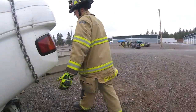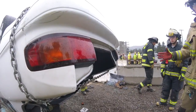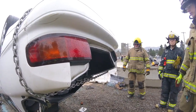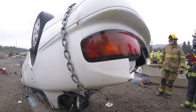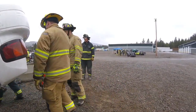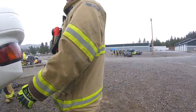Pretty tight. Sometimes you'll get the car, it'll collapse a little bit on itself just because it shows you the structural integrity of the car being that plastic, that lightweight metal. This one's holding together pretty good. So now at this point, we'll grab a couple of the struts and we'll get those in place and we'll show you how to place them in the grooves of the chain. All right there. 45. Yeah, that one's pretty good, huh?